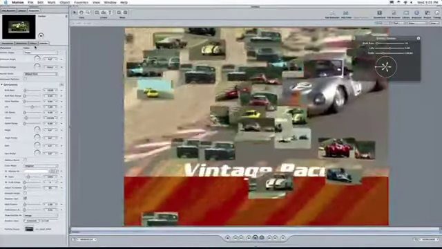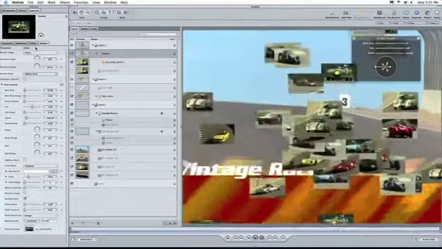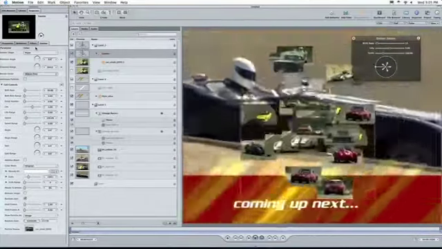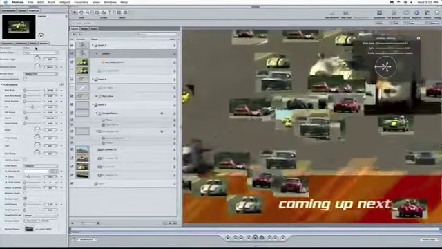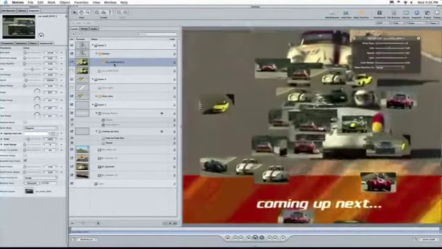I'm going to unsolo that, so I'm back with the regular project, and I'm going to open up the layers palette for the first time. As you can see here, you have a full layers palette that gives you just another view of your project. So you have both a timeline and a layers palette, two different metaphors to work within. On this layers palette, I can see my car small emitter. There's the original movie that I'd created.